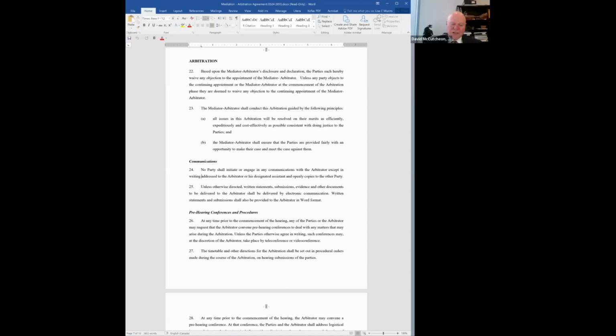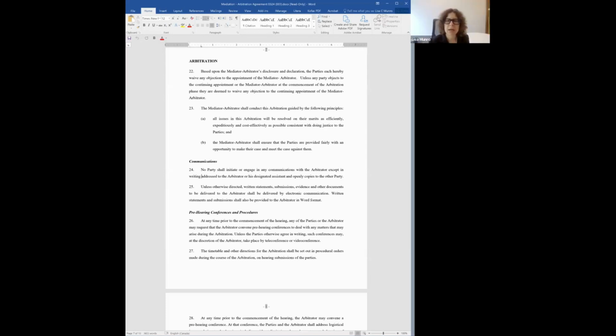Yes, I should emphasize to people that this agreement is just a starting point. In a sophisticated commercial process, I would expect this agreement to be expanded and contracted considerably by good counsel. And are there new agreements that may get entered into as the process evolves? Yes, but quite often it's just done by procedural order. So the parties will come to you and ask you to put on your arbitrator hat, create a new procedural order, even though you may be in the mediation. And it could be done easily by agreement, but quite often the parties want a consent order.